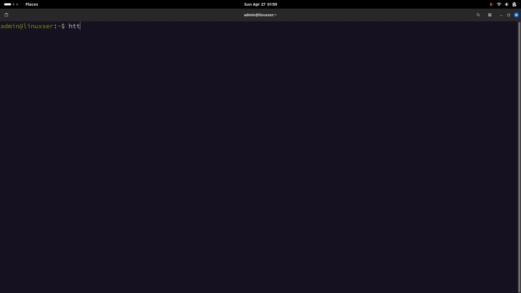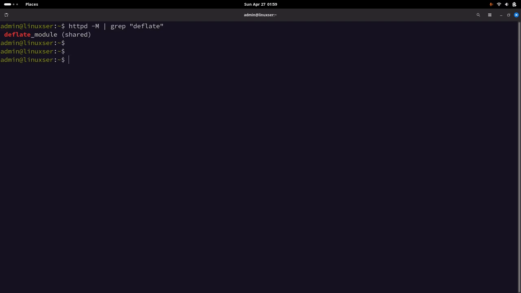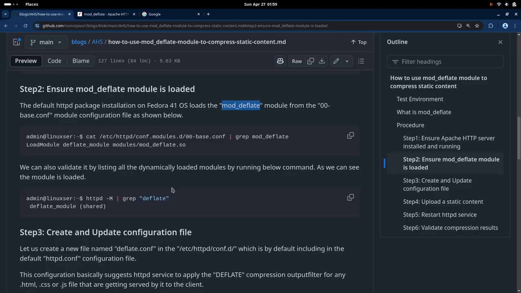One is using httpd -m, and you can just grep for deflate, and you will get to know whether that dynamic module is loaded or not. The other thing is you can check the configuration.